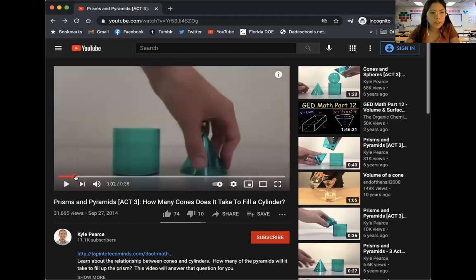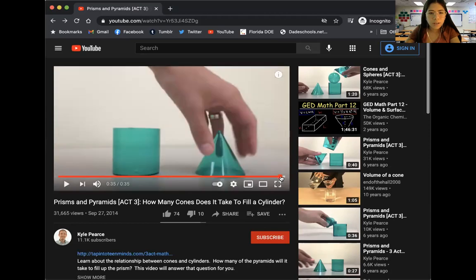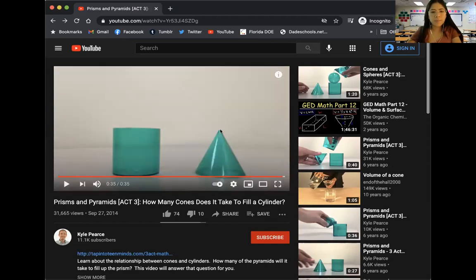And what do you notice? Let me get a good shot of these two next to each other. Hold on. I think there was a pretty good one at the end. Okay. What do you notice about the cone and then the cylinder when they're right up next to each other? Same size. So when you say size, what do you mean? Height. Good. They have the same height as each other. And you can't really tell in this video, but see how they both have a circle as the base?